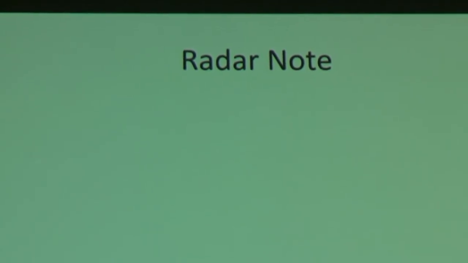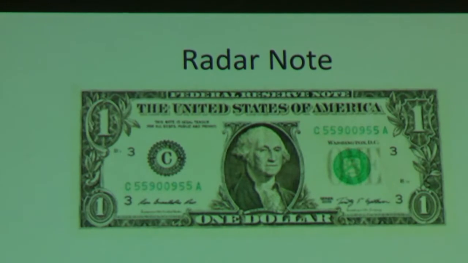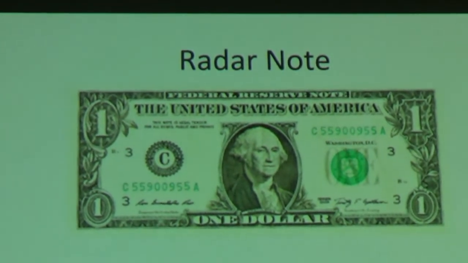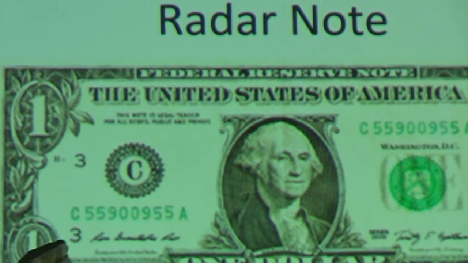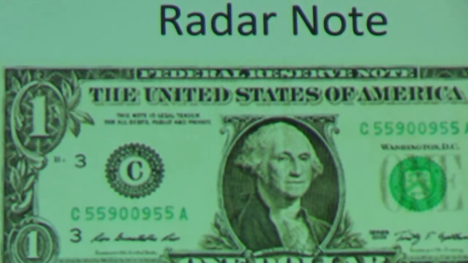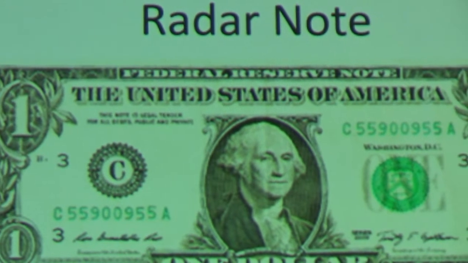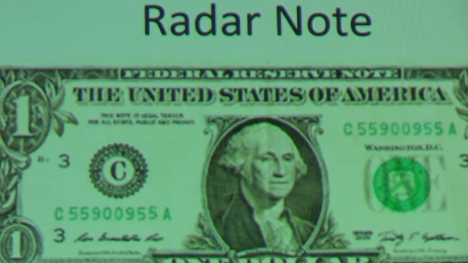Next slide, Joe. Now here's a primary example. Some people call it a reflected serial number, but in this case you'll notice 5590 and then it goes 0955. I know there's a number of people in here that collect currency. There's a few people who, when they get in line, always look at their dollars just to see what they are, and they're pretty interesting. I never knew what a radar note was, but I do now.